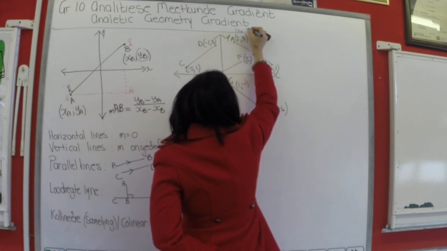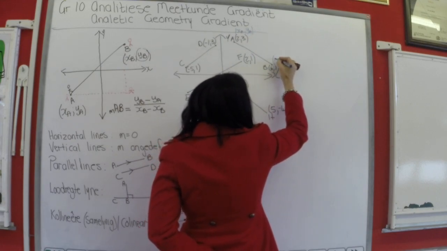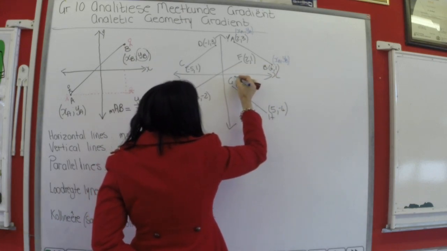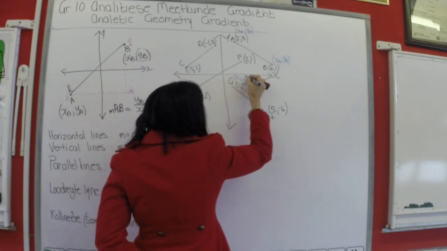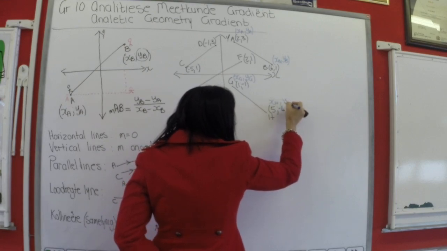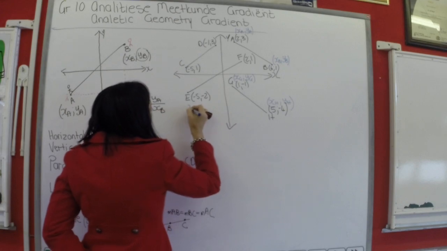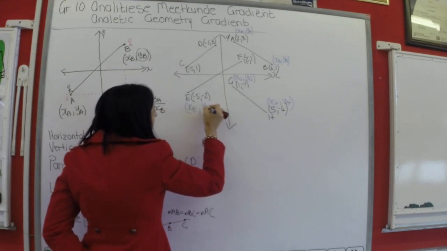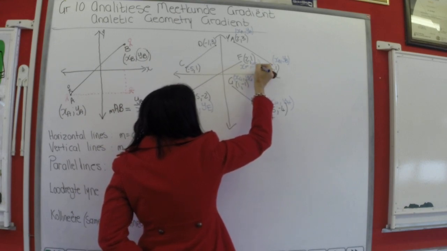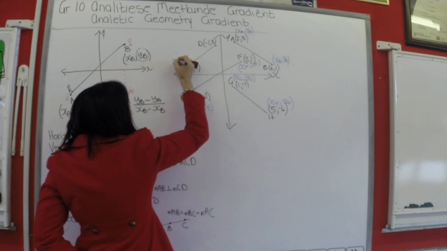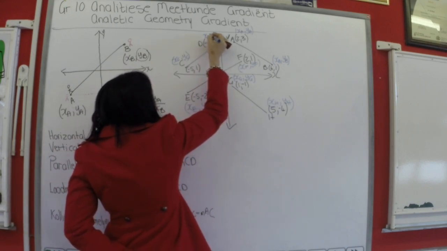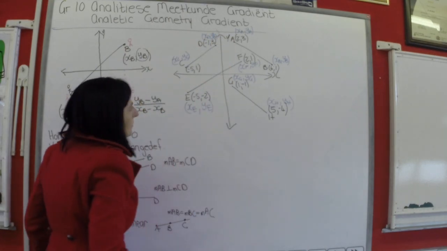X A, punt Y A. That one is going to be XB, semicolon, YB. Let's go on to this one. It's going to be XG, semicolon, YG. Hierdie ouetjie is XH en YH. Hierdie ouetjie gaan wees XE en YE. This guy over here is going to be XF and YF. This guy, XC and YC. Also, XD en YD. Nou het ek hulle nou allemaal geskryf.